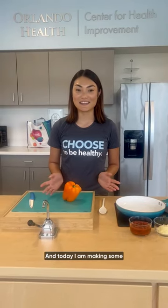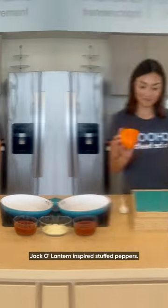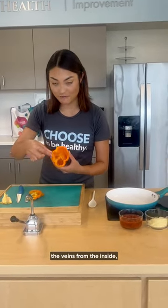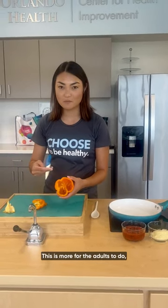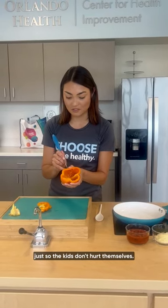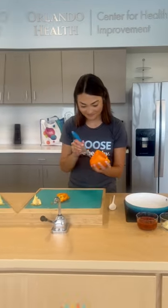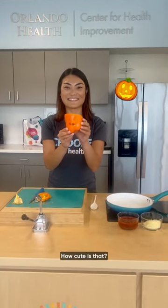And today I am making some jack-o'-lantern inspired stuffed peppers. So I've cut off the top of my pepper and I've already taken out the veins from the inside, and you're gonna take a small paring knife. This is more for the adults to do, just so the kids don't hurt themselves. But you're gonna carve a small jack-o'-lantern face. And there you go, how cute is that?